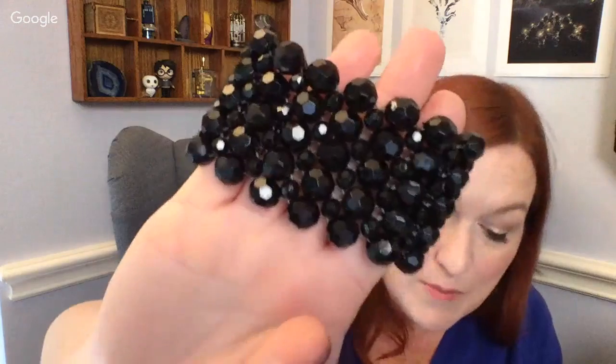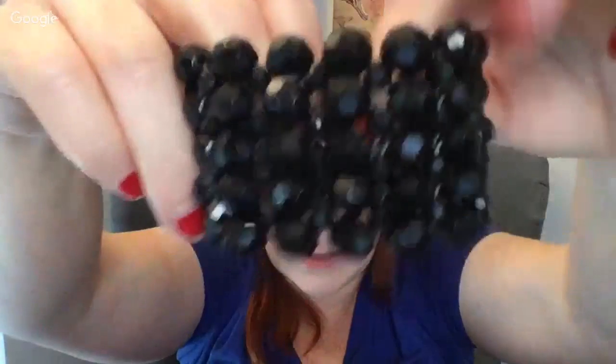Hello, hello in the chat. Hello, hello. What is the magnet for? Rob says. So the magnet, let me show you this real quick. Stretchy plastic bracelet. This will probably go into a lot, even though it's really cute. If I had a costume, like a flapper type costume, that might be good with that. So the magnet: let's say I have a piece that I think might be sterling silver or gold. Then I'll have my magnet handy to see if it's attracted to the magnet. Let me find one that I know is not.